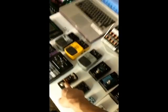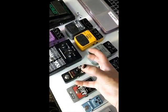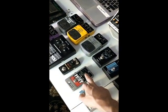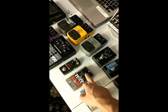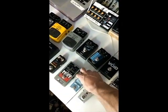Here's a distortion. It's a shark. I like this because it sounds like a triangle wave. It's really, really sharp. It really grabs on, you know? Here's a double fuzz. I like this guy. It actually replaced my deluxe Big Muff just for the road and stuff. This little frenzy. Now, I like this.